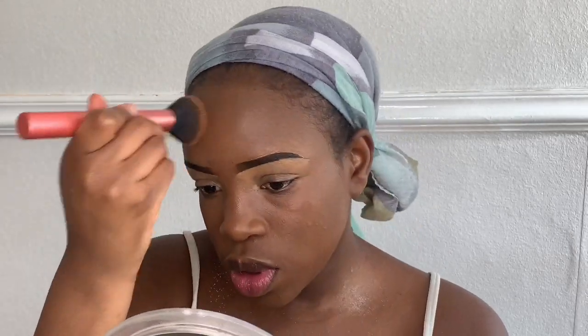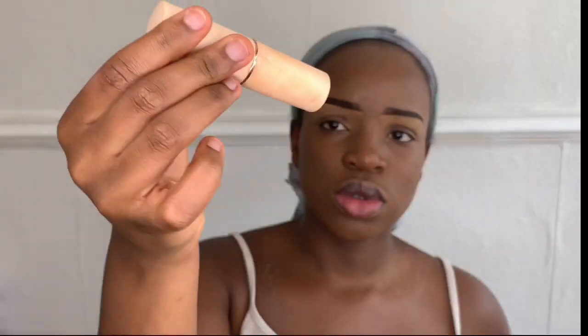After that, I'm taking my Maybelline Fit Me Foundation and spreading it across my face. Then I'm taking my damp beauty blender and blending it into my skin, making sure to blend evenly — always dab, not swipe. Then I'm using my bottom brush to go over my face, making sure to take it down to my ears and neck so I don't have unblended lines. I'm also putting the Revolution foundation stick in color F15 on my jawline and forehead, then blending that in with my buffing brush.